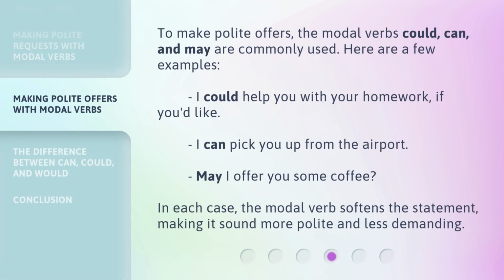To make polite offers, the modal verbs could, can, and may are commonly used. Here are a few examples. I could help you with your homework, if you'd like. I can pick you up from the airport. May I offer you some coffee? In each case, the modal verb softens the statement, making it sound more polite and less demanding.